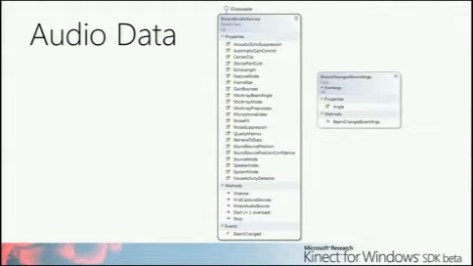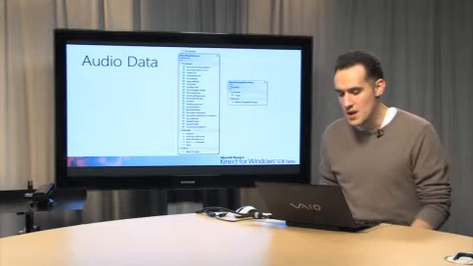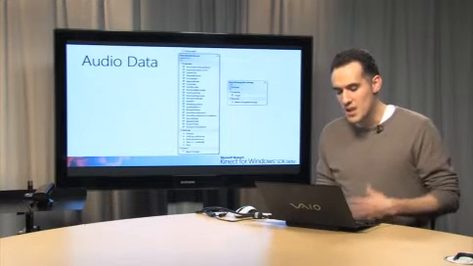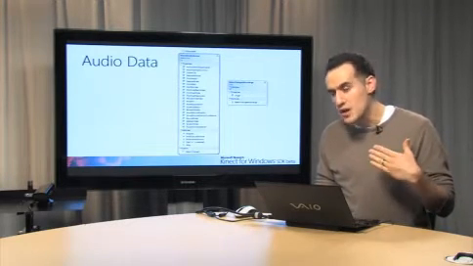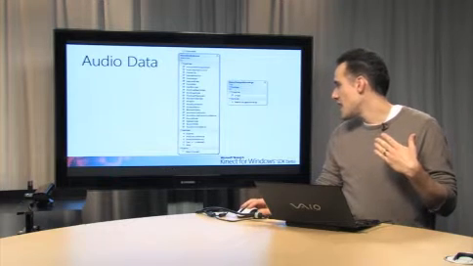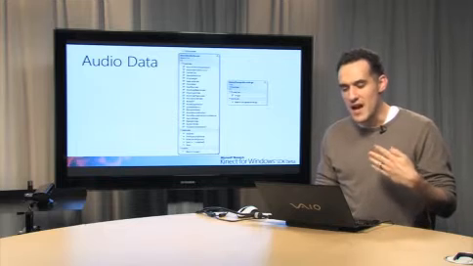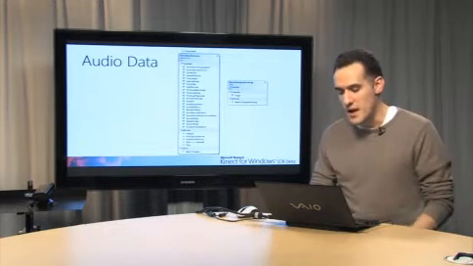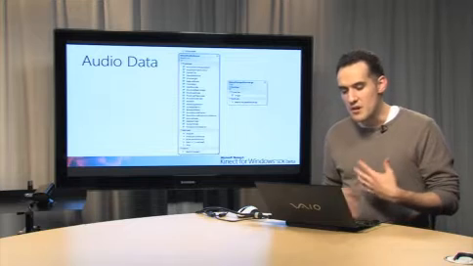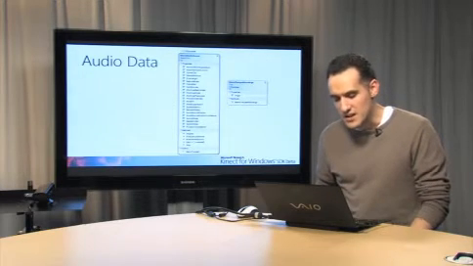Now, the actual classes to program this, for recording audio, you're going to be using the Kinect audio source. If you're using speech recognition, there's a set of speech recognition APIs that you'll use. But for the Kinect audio source, what we're going to do is use the start method. And what that does is return a stream to us that represents the actual buffer, the recorded audio from that microphone.